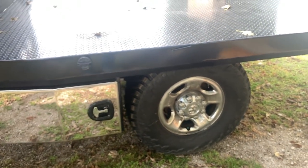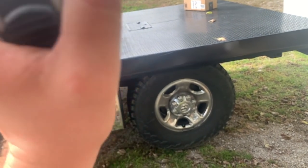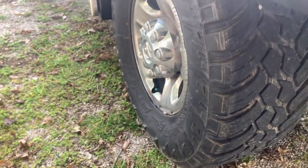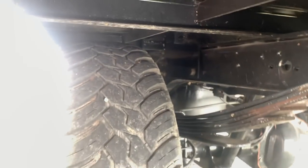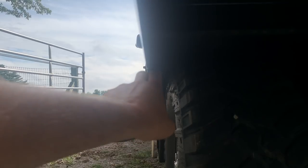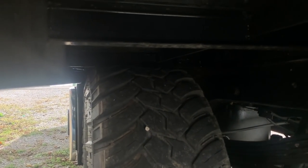which is going to be nice because that'll give us a little bit more options for stance and stuff like that. Although I'm not going to be able to stance it up too much still though, because under compression it's still going to cause some issues. Under compression it would still cause some issues, obviously, if you have your tire poking out to sit right underneath this edge here of this deck. That's just a puncture waiting to happen under a heavy load. So I still want to keep it within the skirt, but it can poke out another 2 or 3 inches pretty easily and not cause any harm. And some airbags under the rear end will help with that as well.